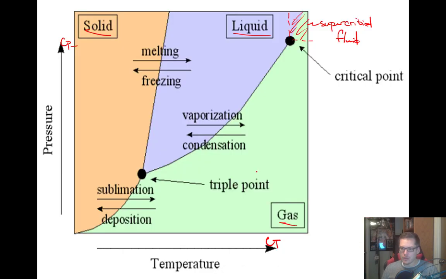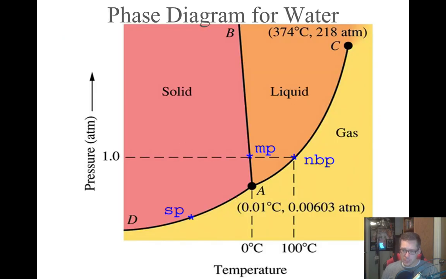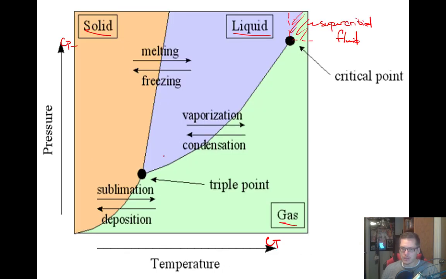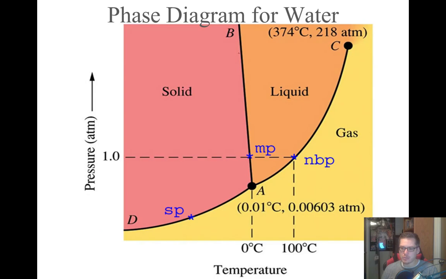Now water, let's look at this. So this is the typical phase diagram. Water is special because of all the intermolecular forces it can form. It's super weird. Notice that this line between solid and liquid here has a positive slope in the typical diagram, but with water, it's got a negative slope. So essentially what this shows you is that as you increase the pressure, your freezing point is actually going to change, and this is shown by how the water expands as it freezes. We know this, that water takes up more space. That's why we have to make sure our pipes don't freeze in the winter.